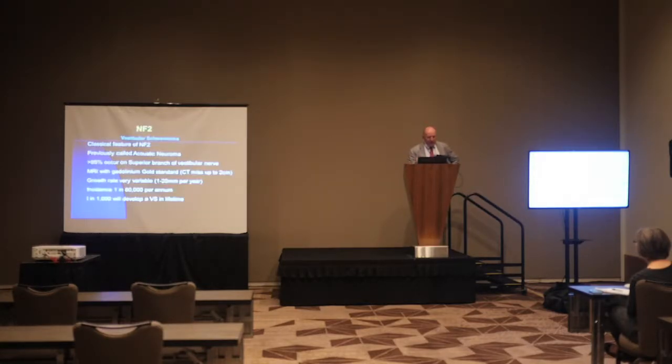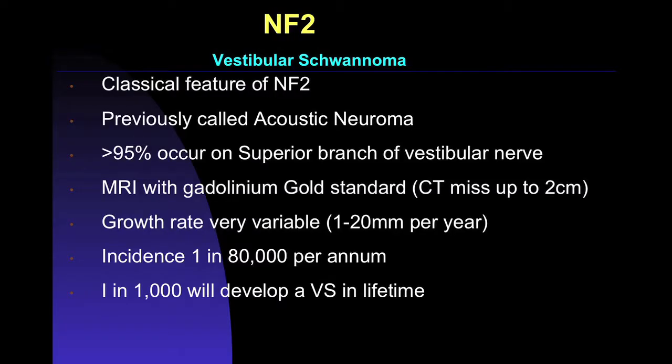And that particularly relates to a process called mosaicism, where the gene fault hasn't been inherited in the egg or sperm that makes you that first cell, but the gene fault occurs as you develop as an embryo, possibly as a cluster of cells. So the key tumor here is the vestibular schwannoma. Half of all schwannomas occur on these nerves. We have no idea why, but this nerve is particularly susceptible to the development of schwannomas.